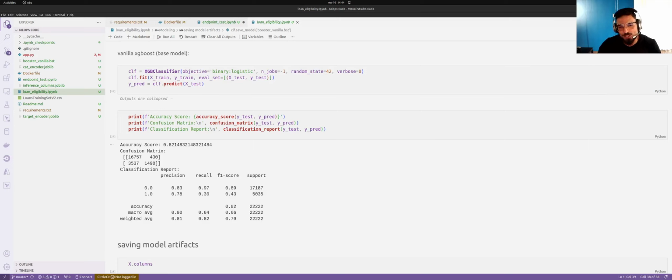Today I would like to talk about a machine learning project that I have done, which is basically a fictional scenario where a fintech company has developed an application that promises to streamline the loan approval process.